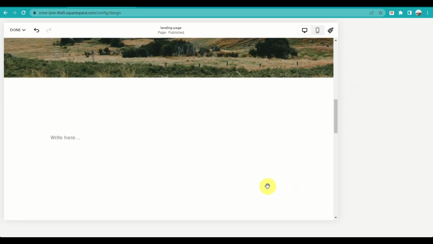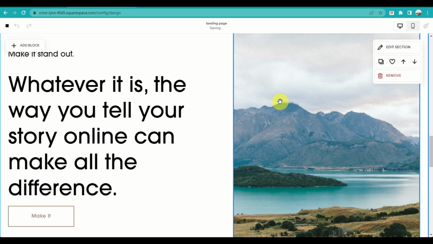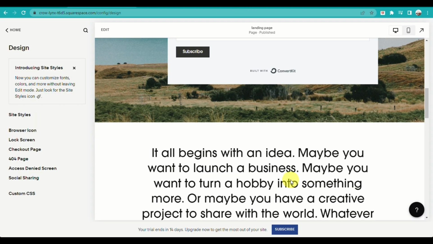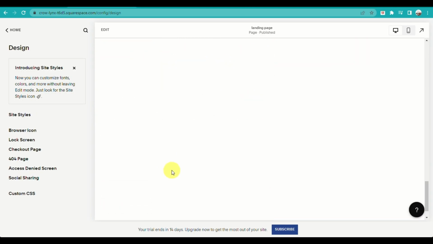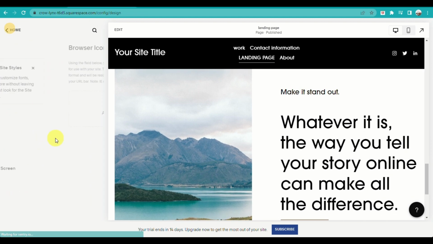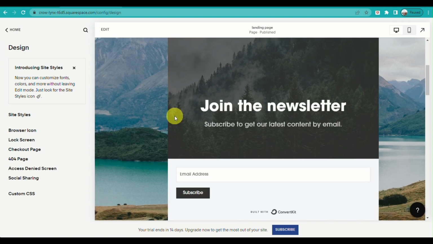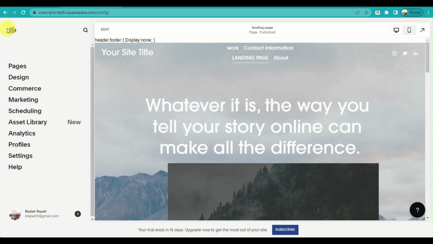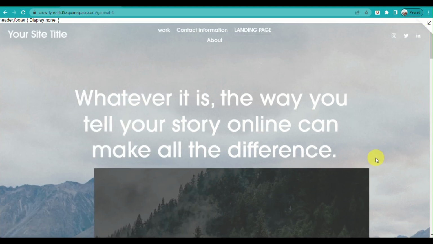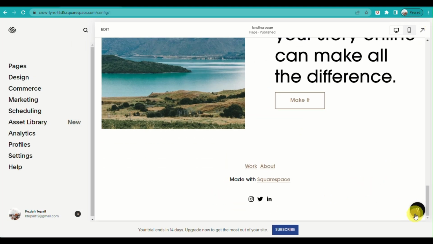Here, once done, you can go ahead and click on done on the upper left corner and then go ahead and click on save. You can look into the website. You can even browse an icon and then you can go back home on the upper right corner, so you'll be able to see what information that you can add into your landing page here. So once done, you can just view your website to see how it may look.